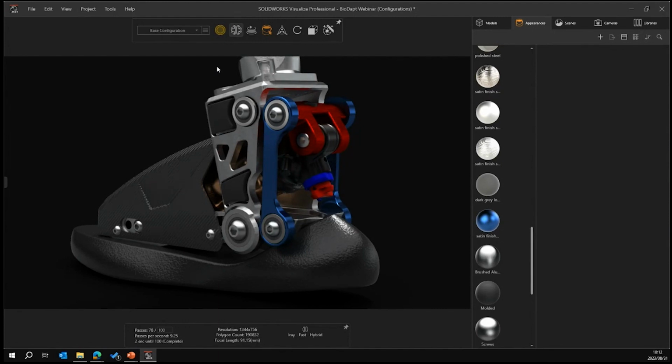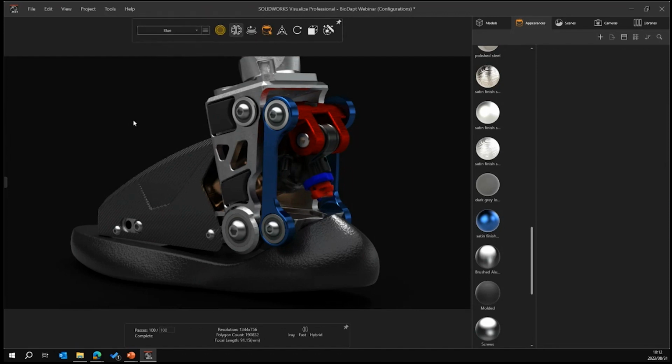And once I've got my camera set, I can start adding my configurations. To do that, I'm just going to go to the top left over here and say add new item or add configuration. This one, I want to create a blue configuration, a red one, and a green one. So adding them, or changing them, is incredibly easy.